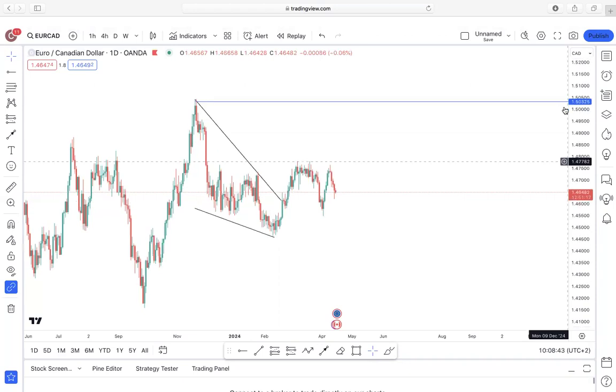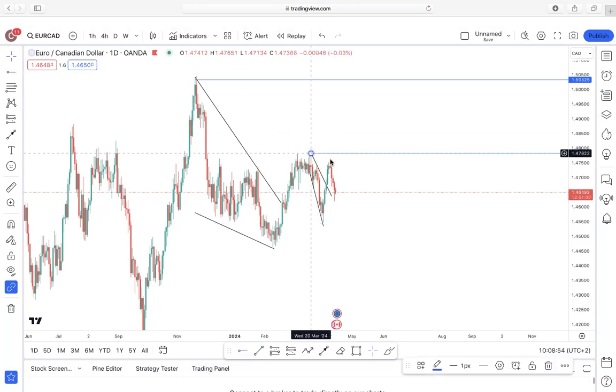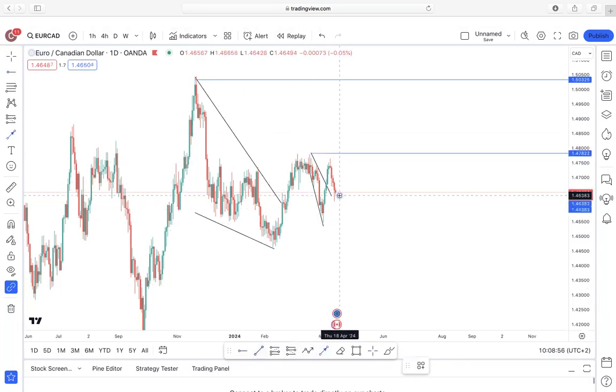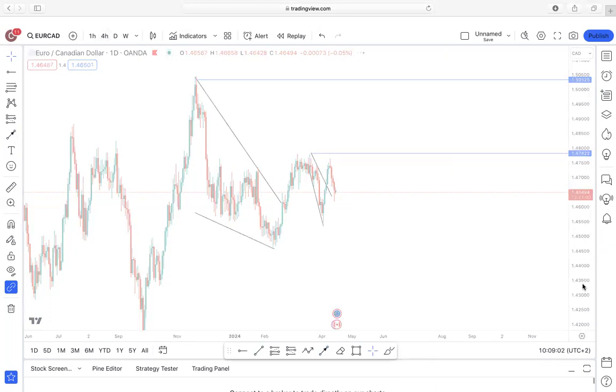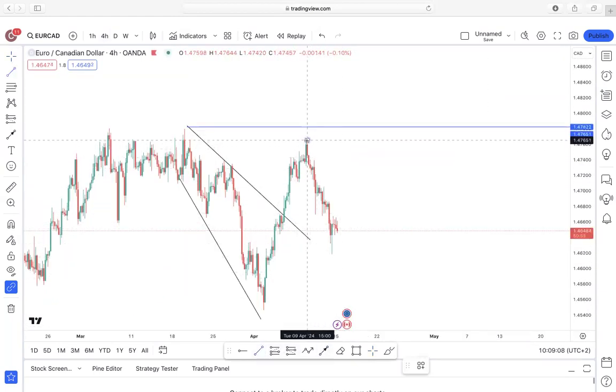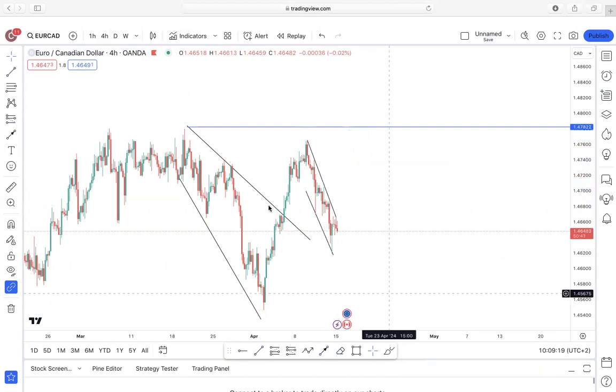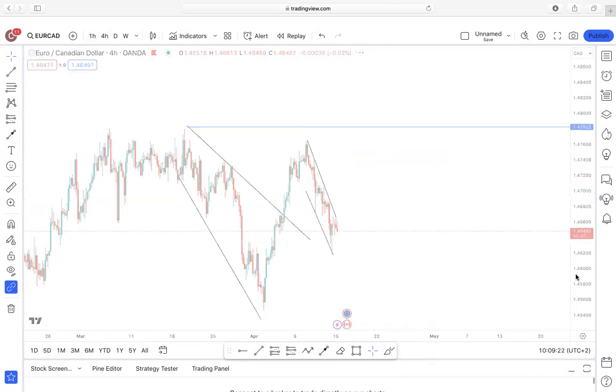Okay, so now guys, on the daily time frame, we are seeing that we are coming from this impulsive movement, and price is giving us this continuation structure where price broke out and then formed a retest. So overall, this is having a higher probability of continuing to climb all the way to the upside. And now coming on to our 4 hour time frame, what are we seeing on the 4 hour? On the 4 hour, we are coming from this impulsive move, and we are having this descending continuation structure, as you do see over here. So overall, this is having a high probability of climbing all the way to the upside. And now dropping lower onto our entry time frame.